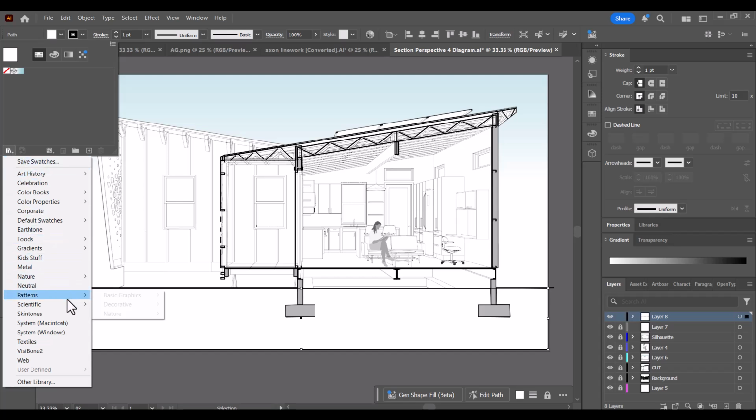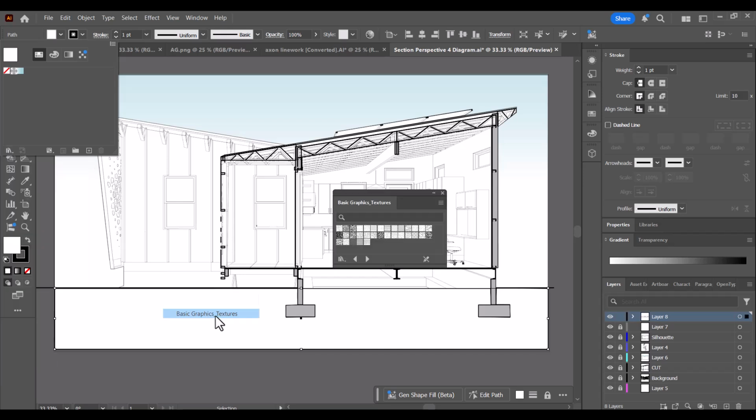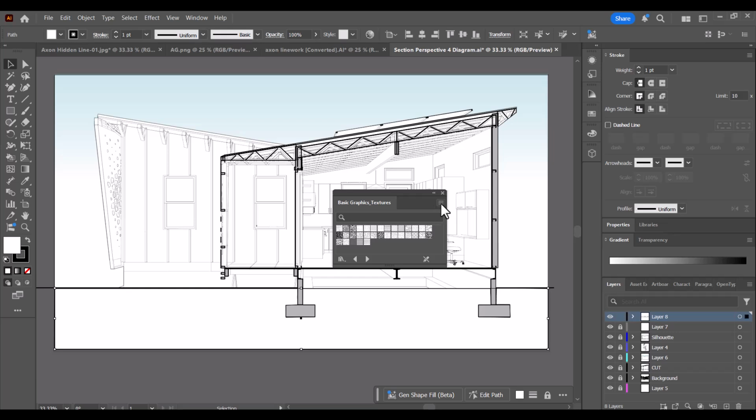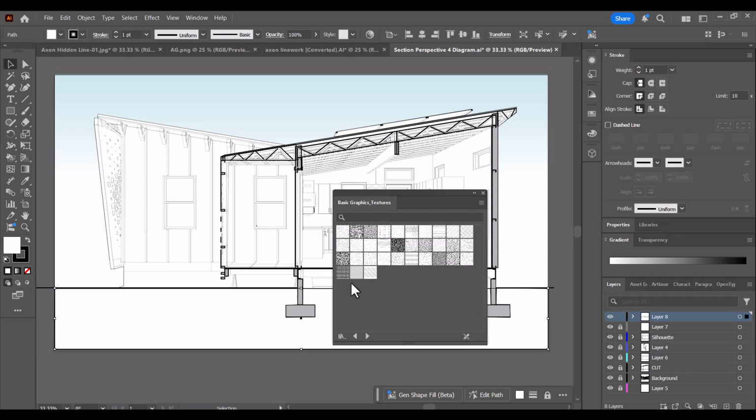Go all the way down to patterns, and you'll see basic graphics. And any of these are applicable in architecture. So if you want to use textures, you can make this larger by clicking on this hamburger icon, use large thumbnail view, and you'll see the different options.